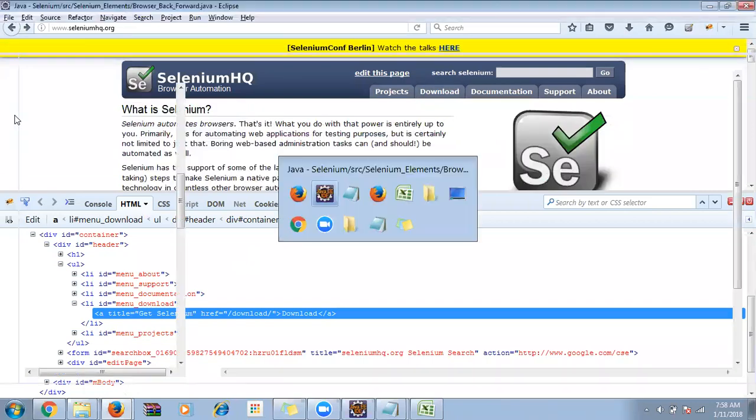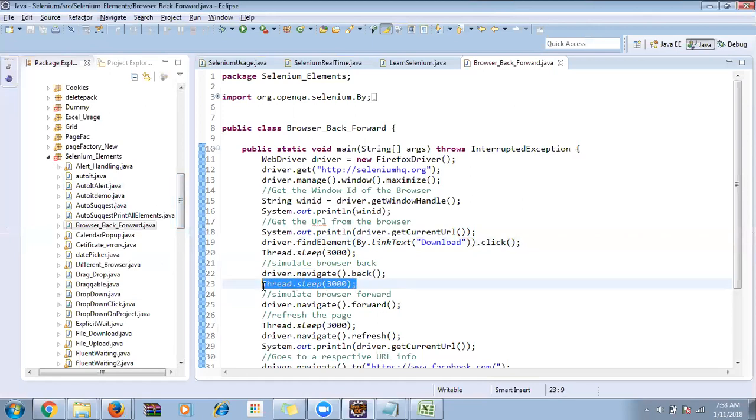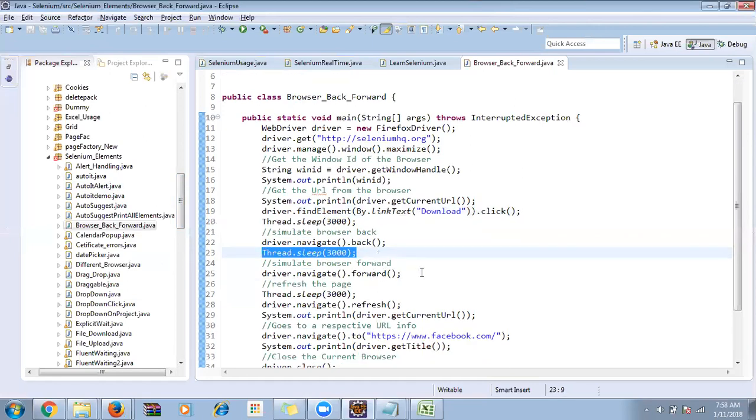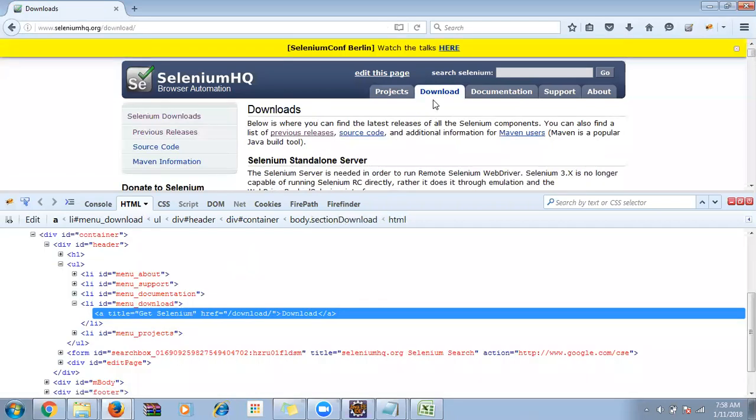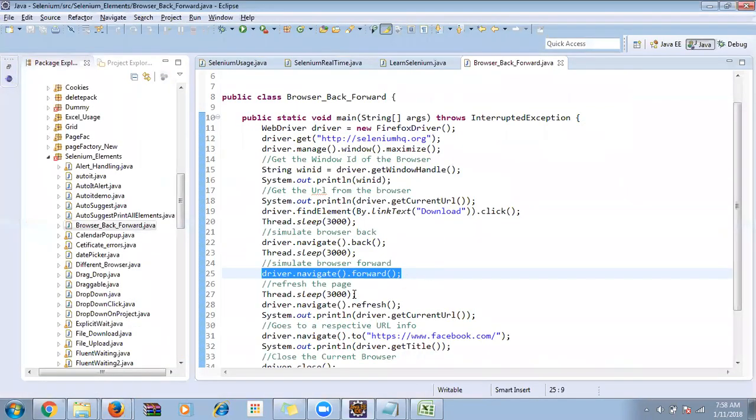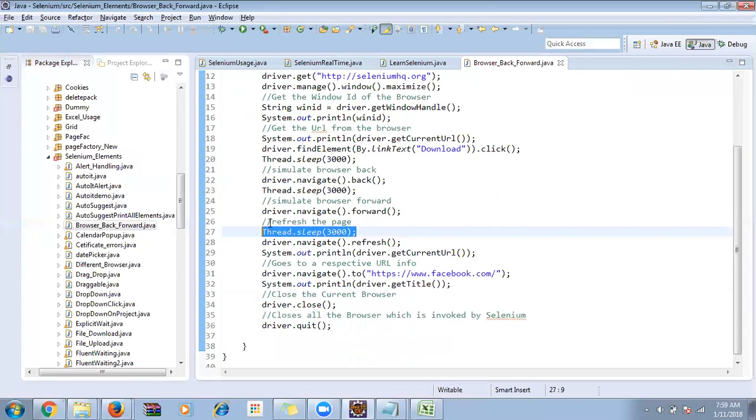Then it is waiting for 3 seconds. And again it is clicking on forward, and we'll get to the same page again. Correct. And again we are waiting for 3 seconds. We are refreshing. Just cool. Hey, thanks, Shruti. Super. Thank you.